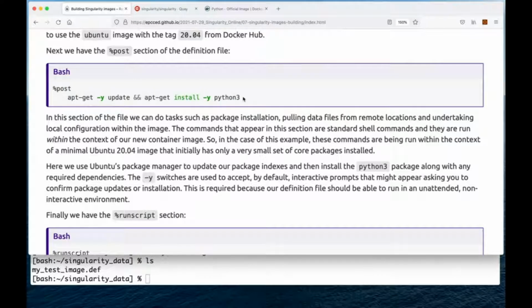So we've pulled down stuff from Docker Hub. We've effectively created a Singularity container, and we're then doing stuff in that container. And what's going to happen at the end is that it's going to be bundled up into this image that we're going to have available. So that's effectively what's happening here. We can think of it in that context.